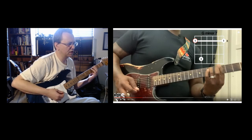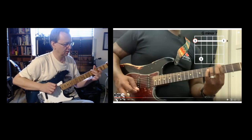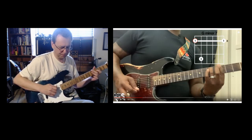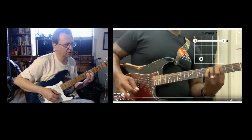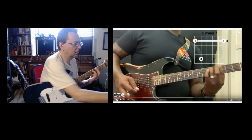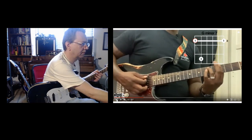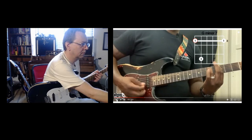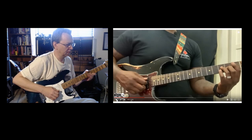So I'm going to use his voicings. I know for me, if I go to a minor 7th, usually I grab it like that and cherry pick, but in this case, he's using the pick, so I'm going to try to play it the way he does, because I'm unfamiliar with it that way. Okay, cool. G minor 7. Back to that B. Ooh, what was that little flourish he did on the top there?